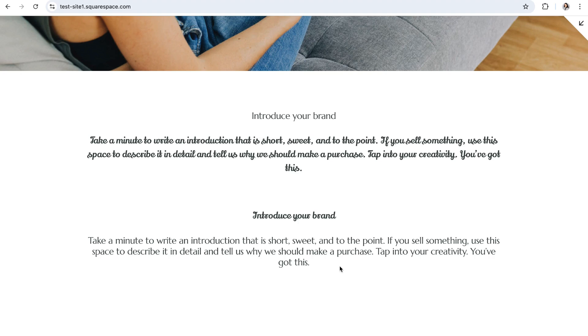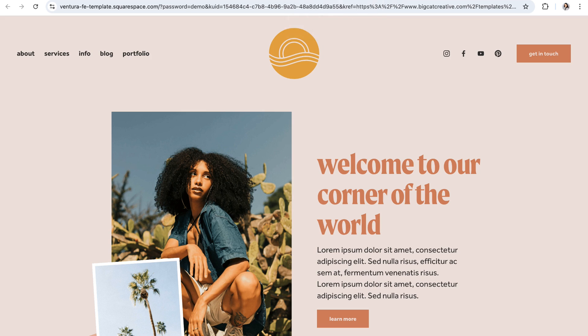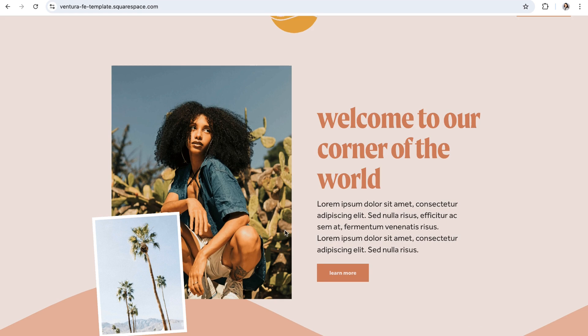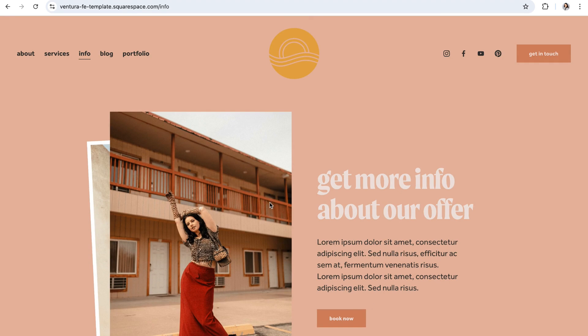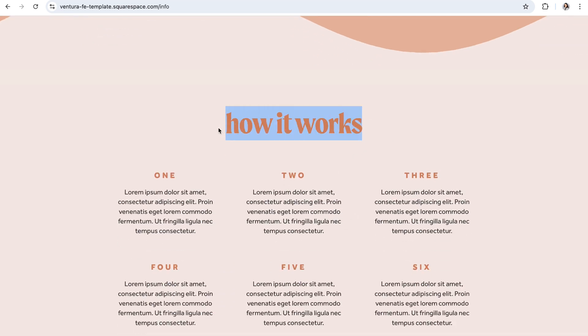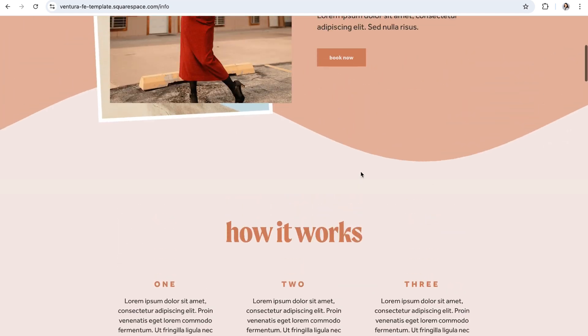Our next tip is to limit the number of fonts used. To make sure that you stay consistent throughout your website, we recommend using a maximum of three fonts for your whole website in order to maintain a clean and cohesive design. Generally, it is best to have at least two — an easy-to-read paragraph font and a contrasting heading font — but adding a third can also help bring your brand personality to life. Our Ventura Squarespace template is the perfect example of utilizing three great font styles. The heading font is by far the boldest, which creates a punch and allows people to know what this brand's personality is all about, while the paragraph font is simple and understandable, all rounded out by a third style in all caps to highlight extra details.